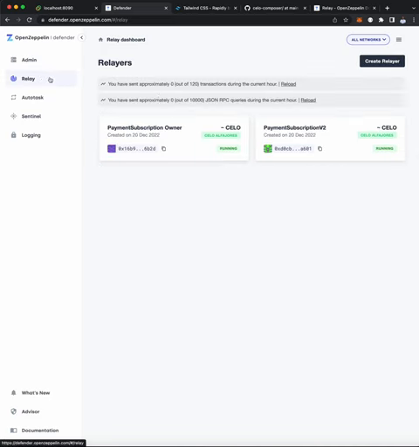And then there's the Relay. The OpenZeppelin Relay helps us interact with methods right here via HTTP, such that we can have a private key for interacting with a smart contract set up in one place, and we don't have to worry about all of those things. Relay generates a wallet for us that we can fund, that can perform all of our actions. So you would see soon all of these things are tied into each other.